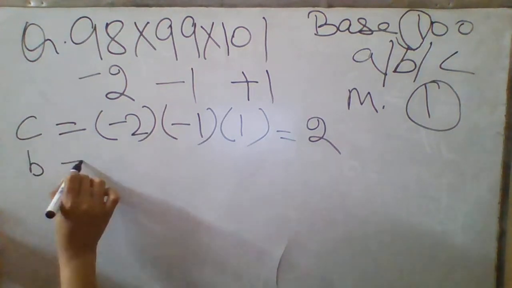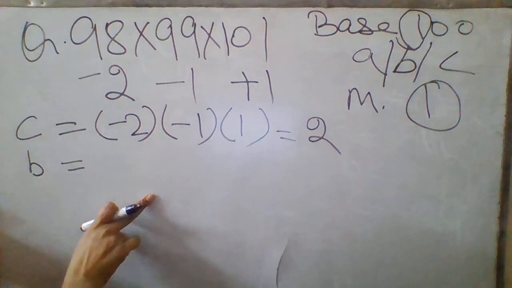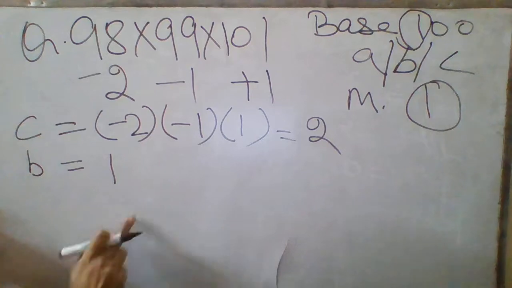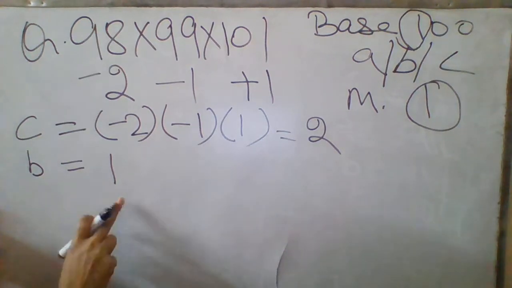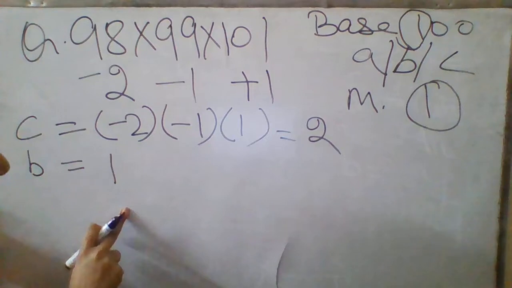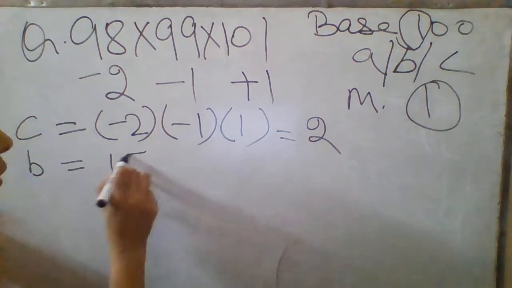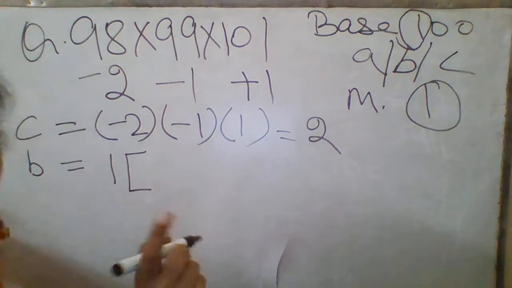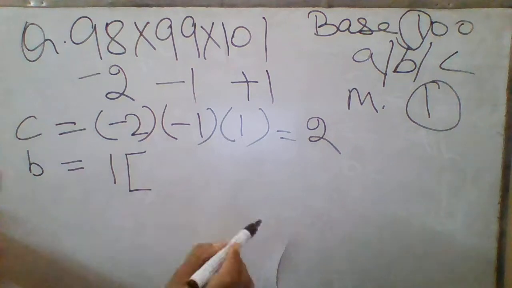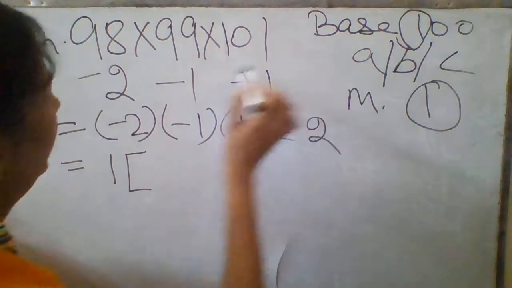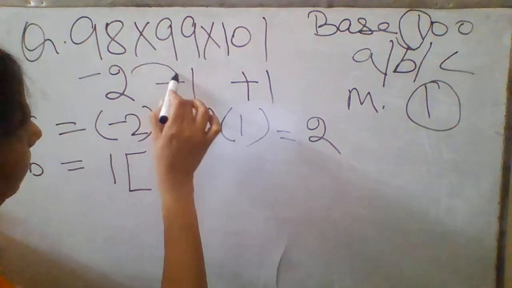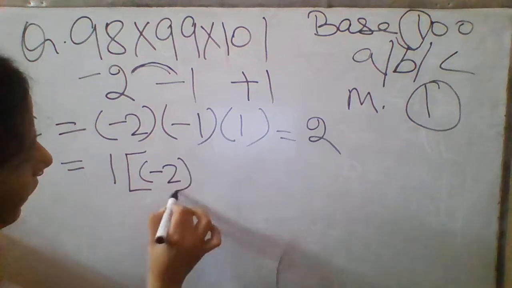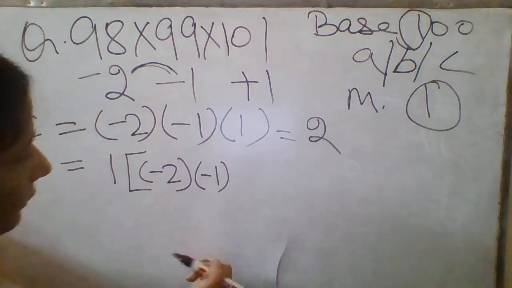Now you have to find out the value of b. Now you see, I have told you that your multiplier is 1. So first you write, see what I have done. I have written this multiplier and you have to write down this. Don't forget it. Okay. Now in the bracket, what will you do then? You have to now multiply the terms. What are the first two terms here? See, first you have to multiply these two terms. So this is -2 into -1. Okay. This I have done.